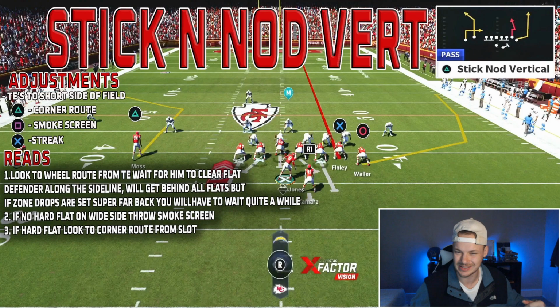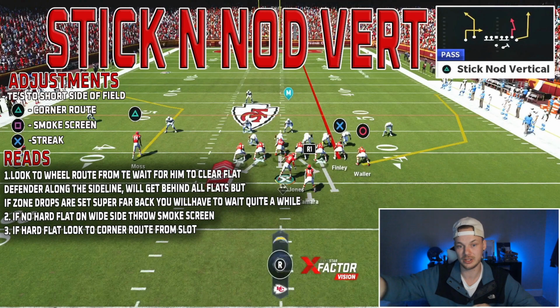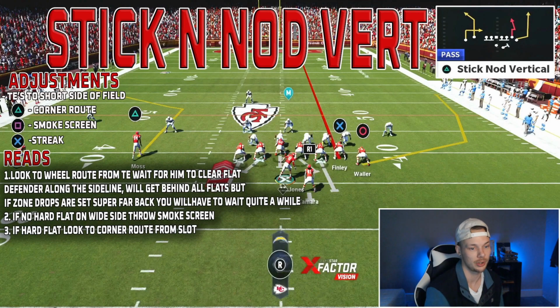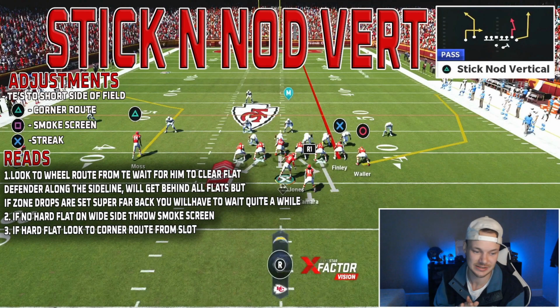I like this offense because there's not a ton of reading. It's just a really quick read. Okay, if this guy's open, throw it here. If this guy's open, throw it here. A lot of my other offenses are a lot more like, oh, if this player goes here, this player goes here, read this, read that. This one is quick and easy. If this is open, throw it. If this is open, throw it. So, stick and nod vertical. Let's go take a look.